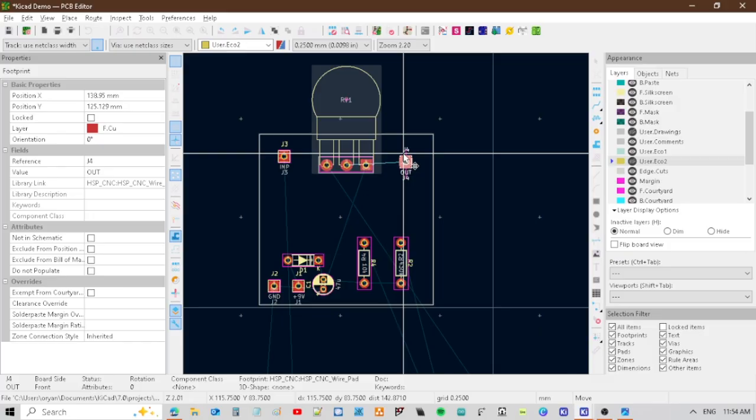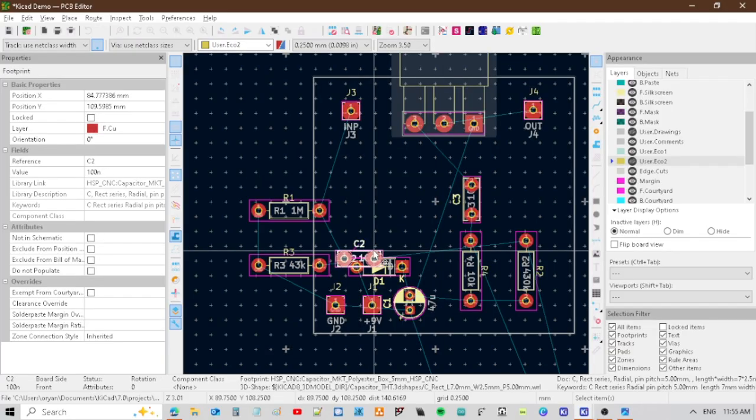Now we can start to line things up. I'm just going to follow these lines. We know where things go. So this is our input cap. Let's pull this up here. And this is our pull down resistor. Let's rotate that like so. We can just put it right there, and we can put this right here.